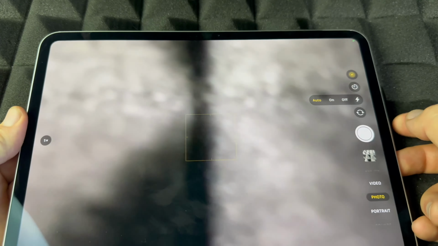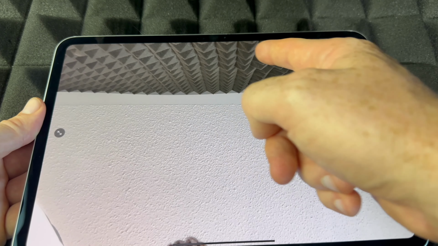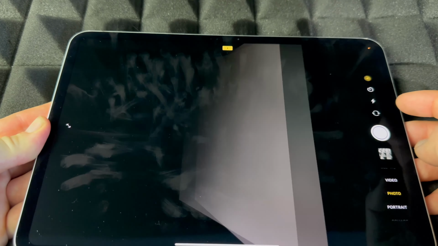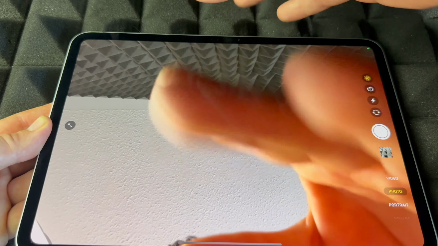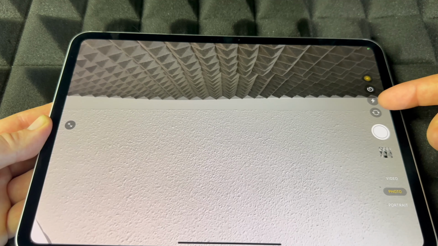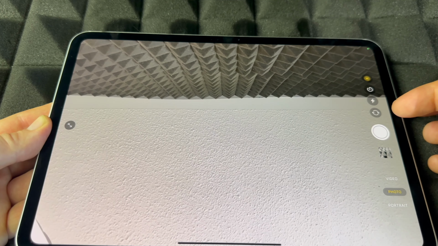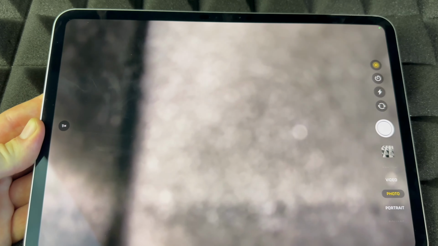You guys can flip, so you can view your front camera as well from here. That's going to be down here below. So if you guys tap here, you can choose your front camera. Right now it's using my front camera instead of my back camera, so I can view myself in it. You guys can see my hand there, and that's because it's right in front of my camera. You guys can actually do that from within FaceTime or from within other apps as well. You'll see this, so you guys can flip between the two cameras. So those are the basics when it comes down to your camera on your iPad.